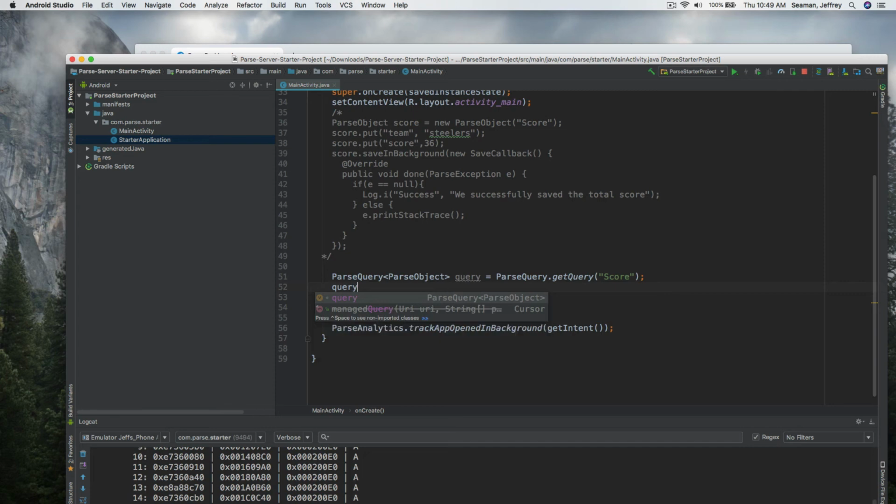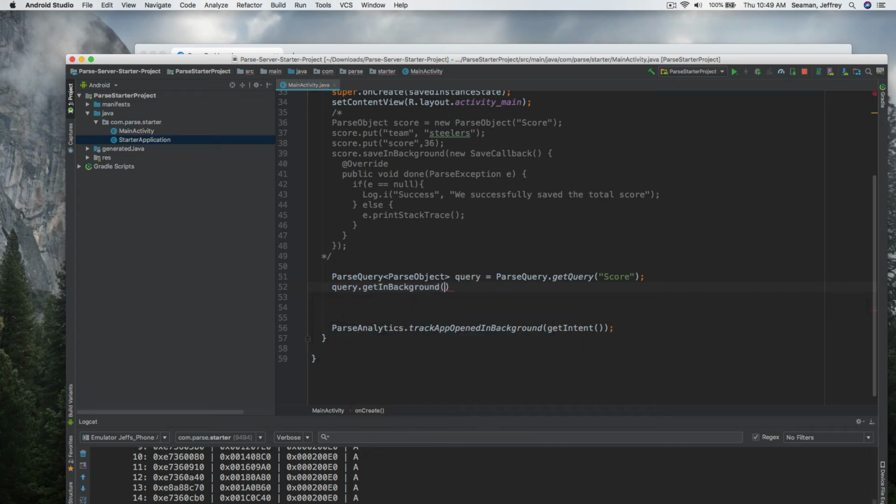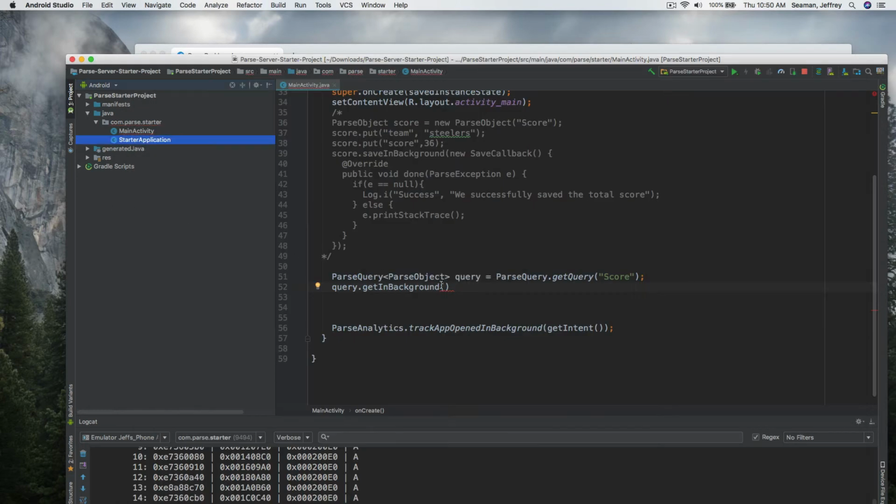Now we do query dot, and we're going to put it in the background. Should pull up right away. And then we need to go out to our object. Now, when we actually write an app, we'll have this connected so we don't have to manually do this. So I'll copy the object ID. I'll come in here, and in parentheses, I'll put the object ID. So I'll be able to capture that object ID.